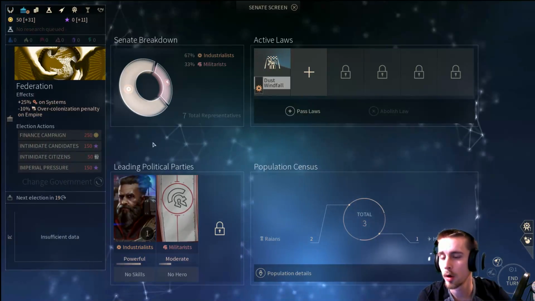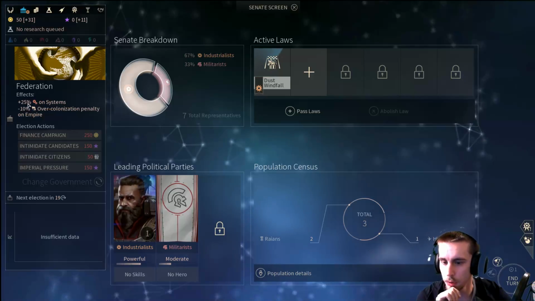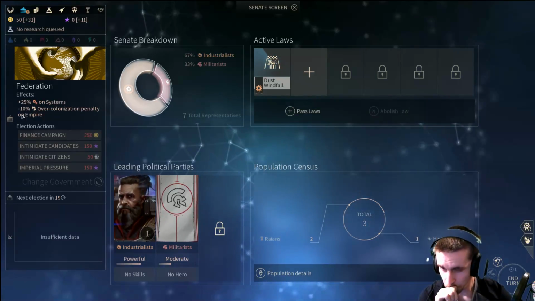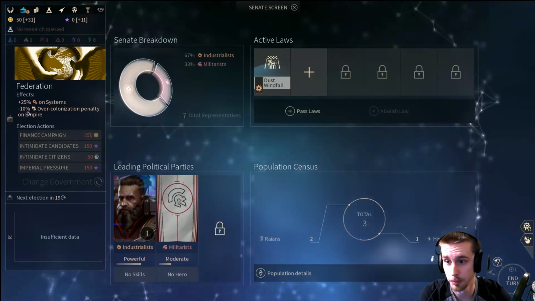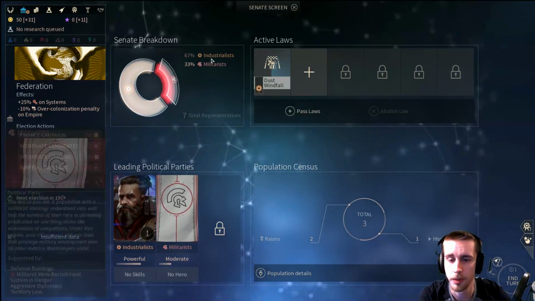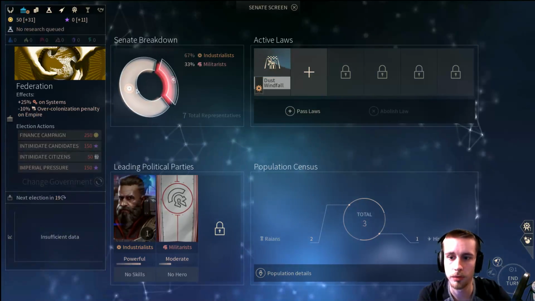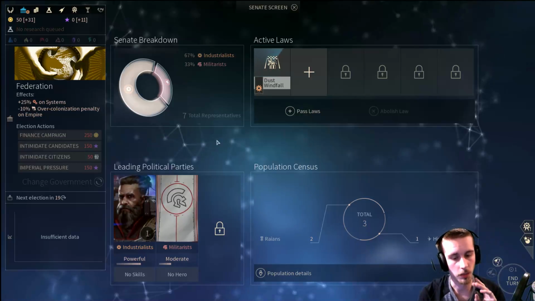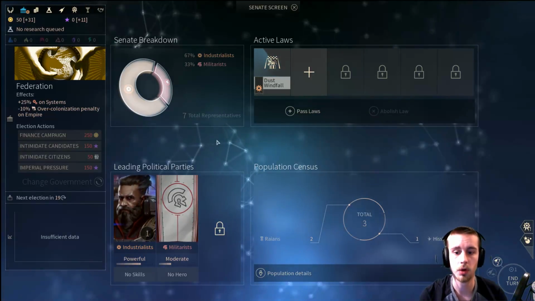Our political party, we are a federation. That's what gives us another 25% reduction on all our systems, and you see here another 10% reduced on the overcolonization penalty. Our Senate breakdown right now, we have 67% industrialists, 33% militarists. This will decrease and change based upon the buildings we make, the actions we make for conflict. So you don't want to do everything.